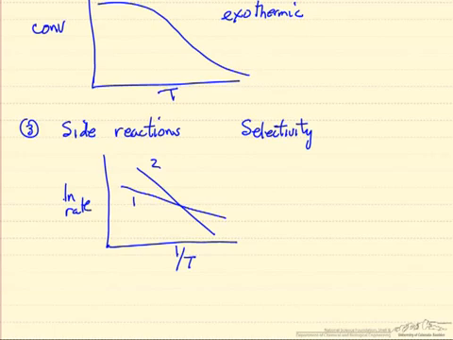So if we have two reactions, and let's say reaction 1 is our desired reaction, this is desired, and at low temperature it's favored, at high temperature it's certainly not favored, and so selectivity changes dramatically with temperature. And selectivity matters because much of our reactant could be going to a product that we don't want at the higher temperature, and also we could be creating a waste product that we actually have to spend money to get rid of. And so again, the economics get affected quite a bit by the side reactions and the selectivity.